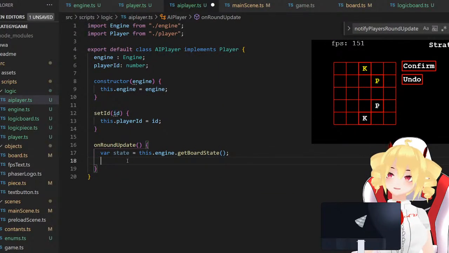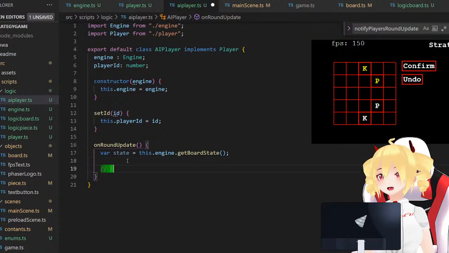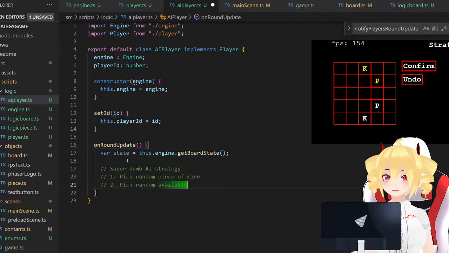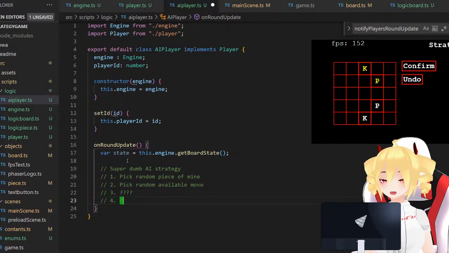So the AI is going to be super dumb. AI strategy. Step 1, pick a random piece of mine. Step 2, pick a random available move. Step 3, step 4, profit.